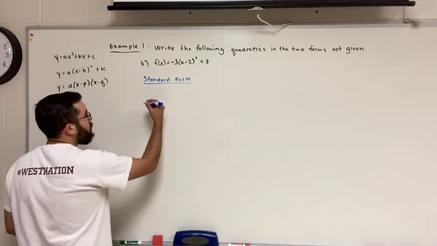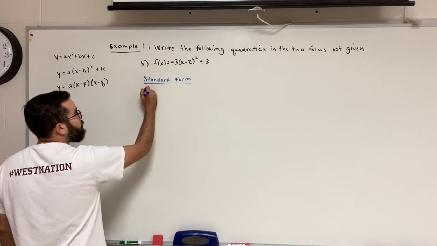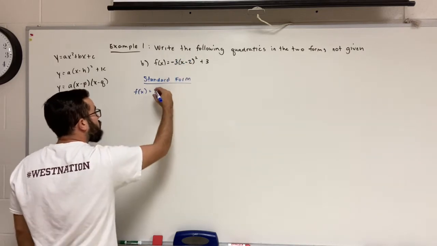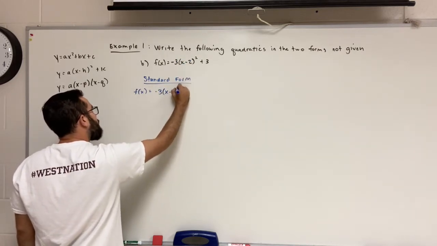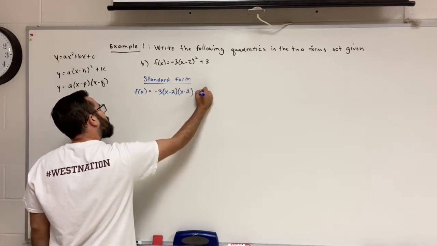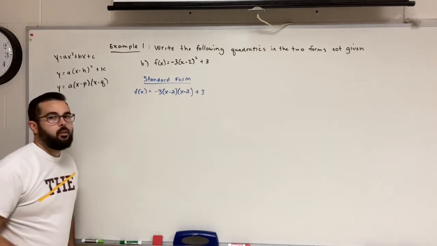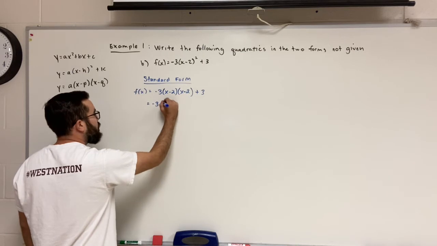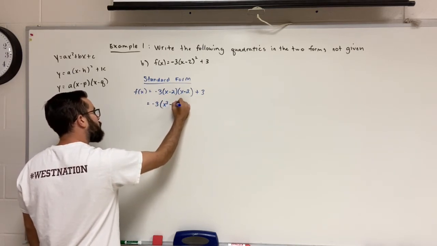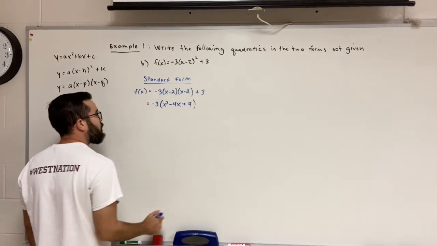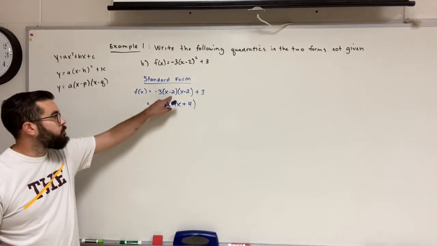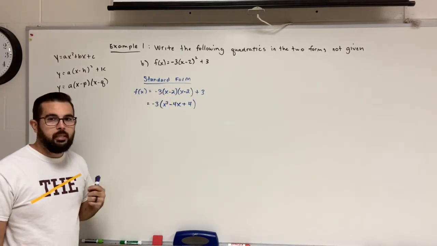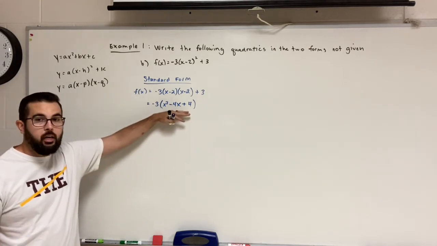Okay, so we have changing to standard. I'm going to need to expand x minus 2 squared. So I'm going to have negative 3 times x minus 2 times x minus 2 plus 3. So now I have to expand x minus 2 times x minus 2. So I'm going to have negative 3 times x squared minus 4x plus 4. Okay, yes, I did take a shortcut. I kind of did some of this in my head. If you have to show all the FOILing steps for it to make sense for you, please do that. And then check and see if you got what I got here.